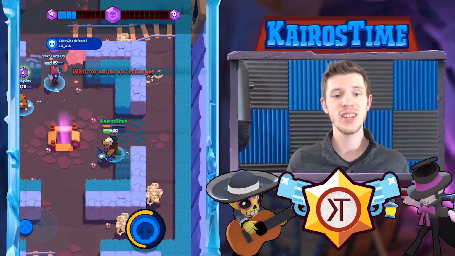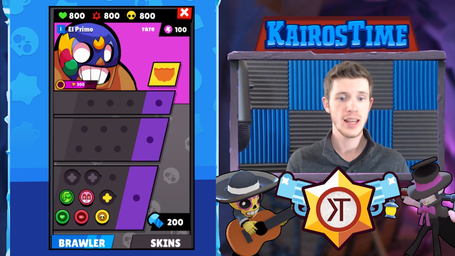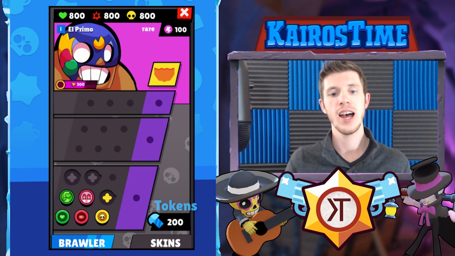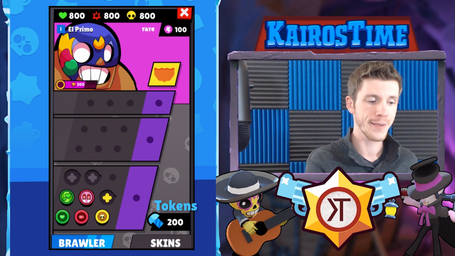First off, let's talk about the new upgrade system for your brawlers. They're completely getting rid of chips and they're completely getting rid of Elixir. Now, Elixir is going to be replaced by tokens, no longer called bolts. Now, these tokens are going to allow you to purchase various buffs to buff your character.